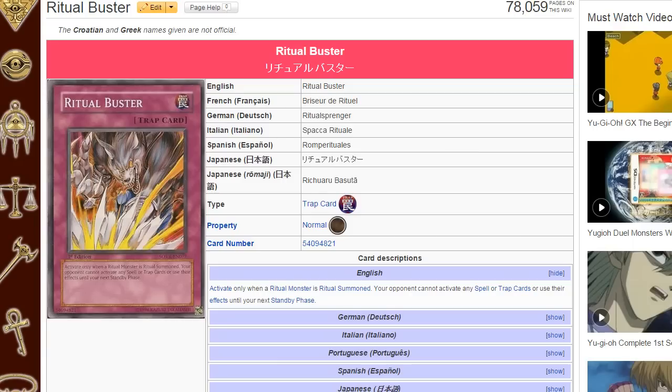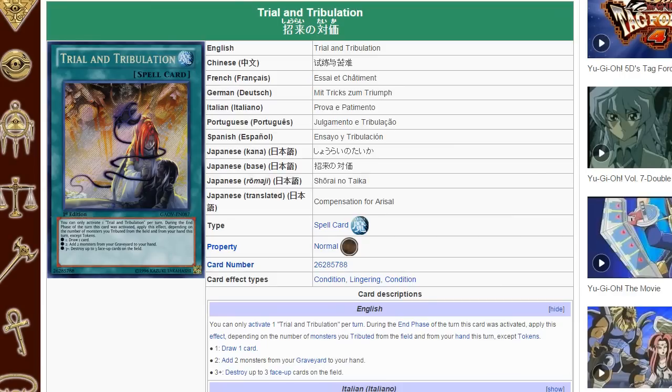So I find Ritual Buster to be a card that you literally set like 1 or maybe 2, and you're getting that high chance of them MSTing or getting rid of that 1 back row anyways. So that's why I just don't like the card personally. That's my opinion on it, but if you have other arguments, I'd love to hear them. Again, it does stop them from ritual summoning, but if you have Djinn, they're not ritual summoning anyways. Next up, Trial and Tribulation.